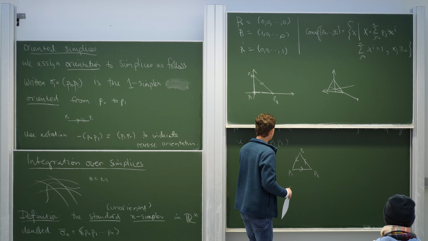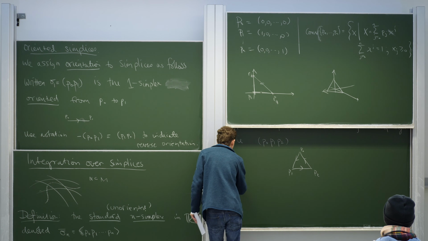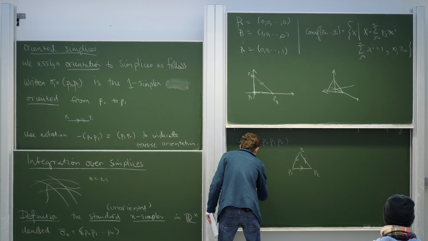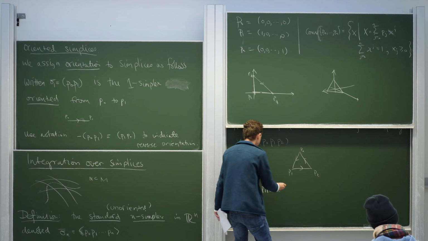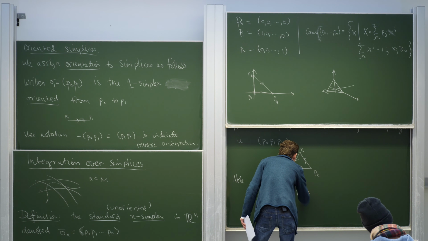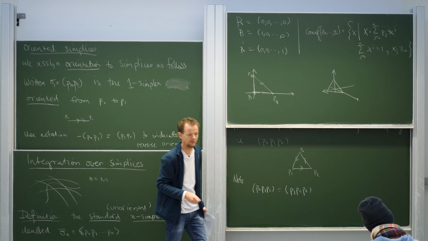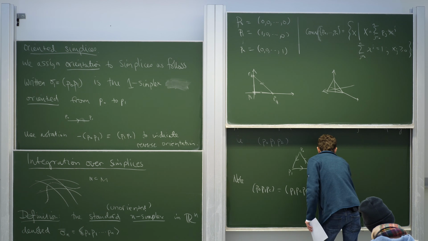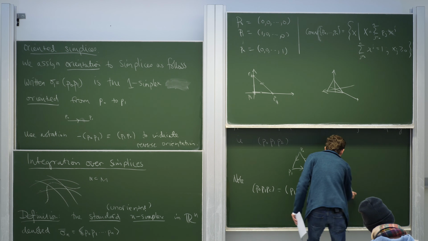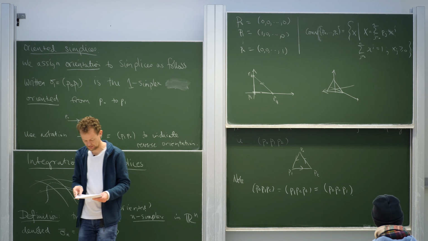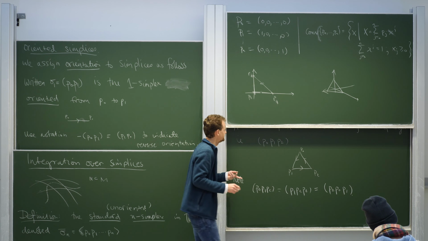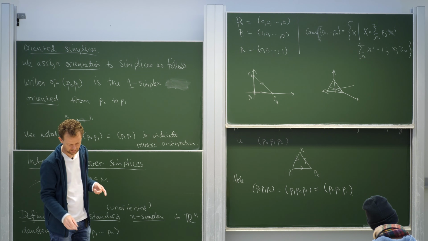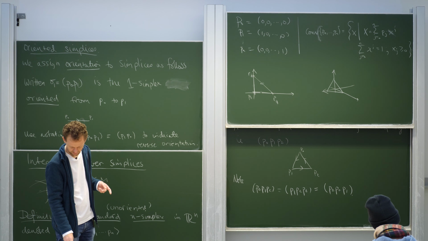And this notation is clearly redundant. So the orientation handed to us by that particular order is exactly the same as the orientation handed to us by writing the simplex like that. And so on. Now we can reverse the orientation by flipping an arrow. Sorry, flipping two arrows, right? No, flipping an arrow.